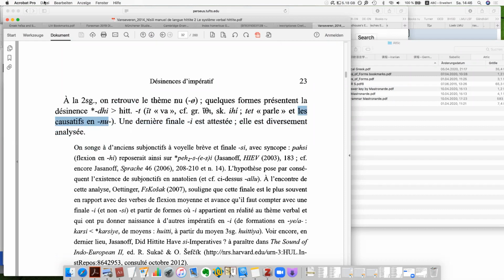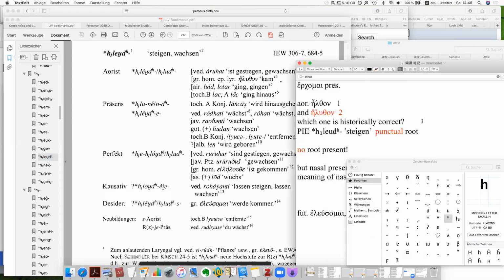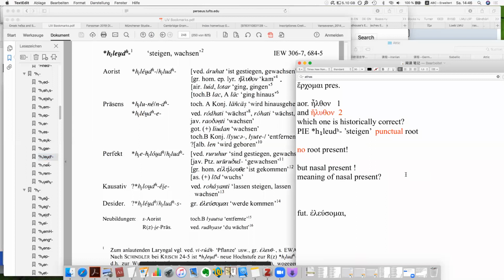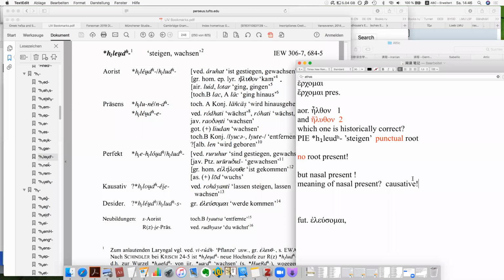So actually, we know the original meaning of the nasal present is actually causative, yeah. OK. Check it. Did you find anything interesting? I said just now that this is a punctual verb, an instantaneous verb. When it changes to the present, its Aktionsart has to change, right? How does it change its Aktionsart? It needs to add an infix or suffix. Here it is a suffix. So this is a punctual root, and how can we change the Aktionsart? You just need an infix or suffix, and this infix is a causative infix.